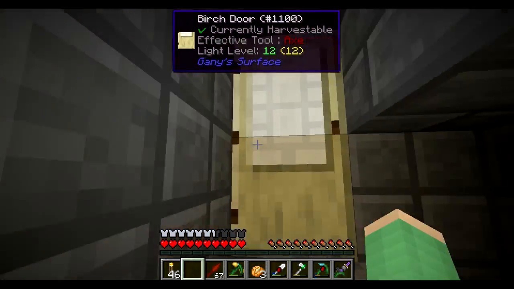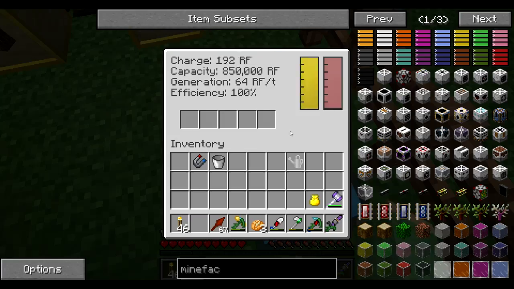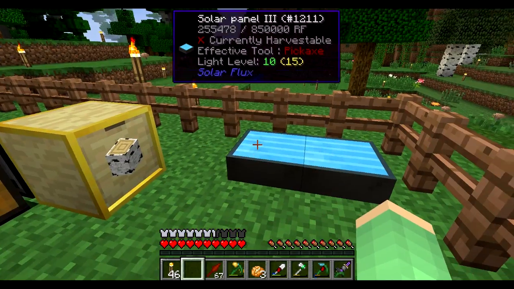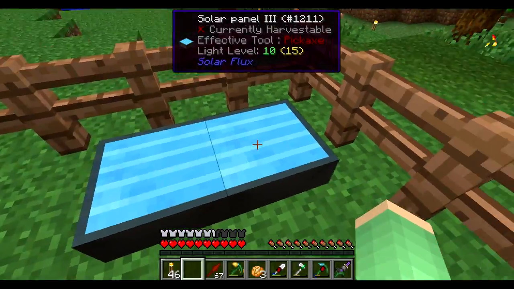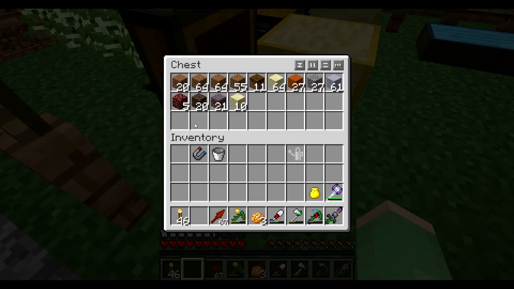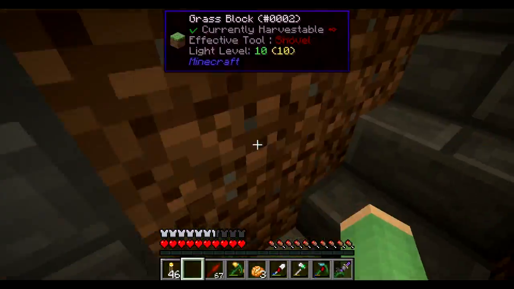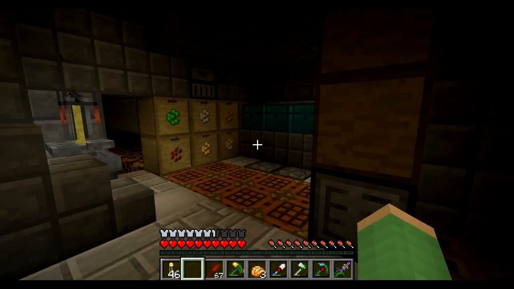Thus far we've been running off of these guys, my solar flux, and they're good. They do good, but you know, they could do better, or I could do better. I mean, it's nice to have free power, but that runs the tree farm, runs the sludge boiler, which is getting me all this fun stuff, you know, all this wood. It's cool. But I want more machines. My base here is techless.